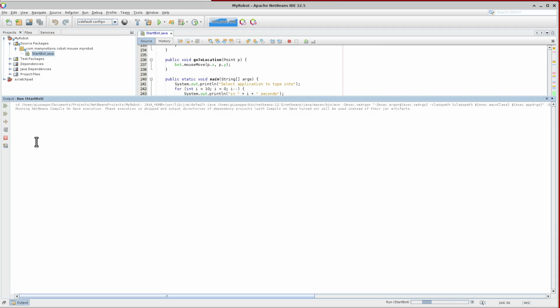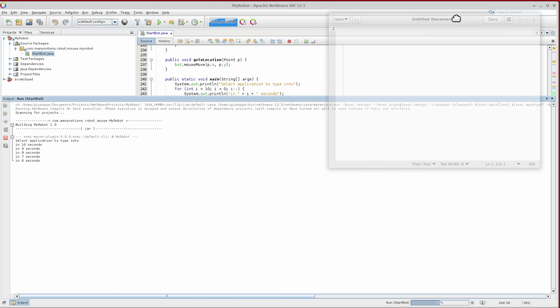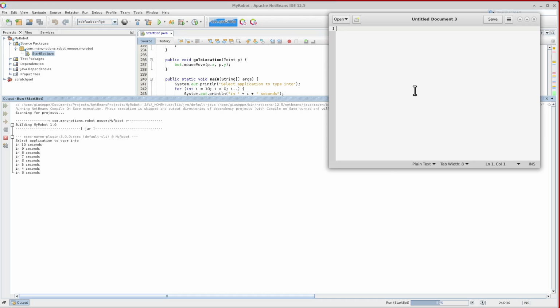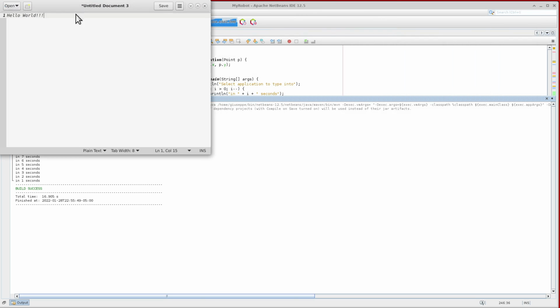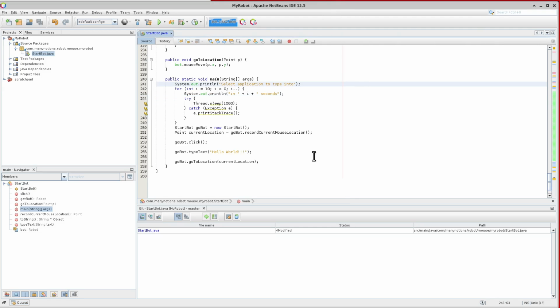Now it has a little bit of a timer, gives us about 10 seconds to find where we want the data to go. So let's hover over top of this and it will type into there, just like that. Perfect. Okay, great. So now I'll just put that back right there. And what we're going to do in this session is get some code set up that will copy text from one editor to another editor.